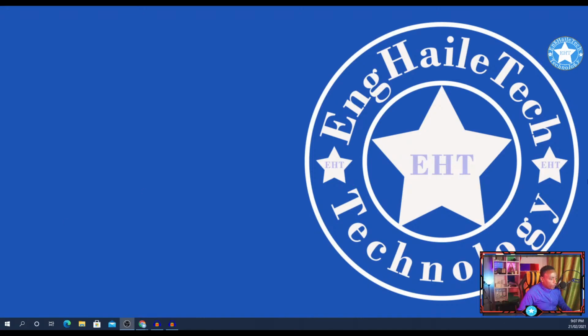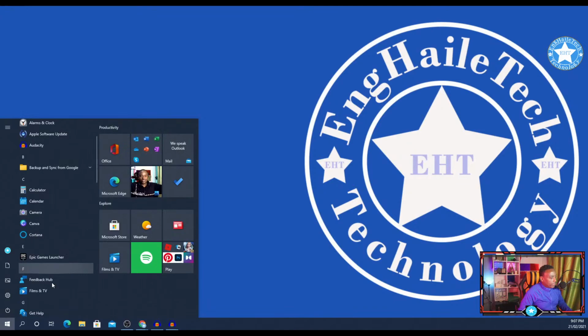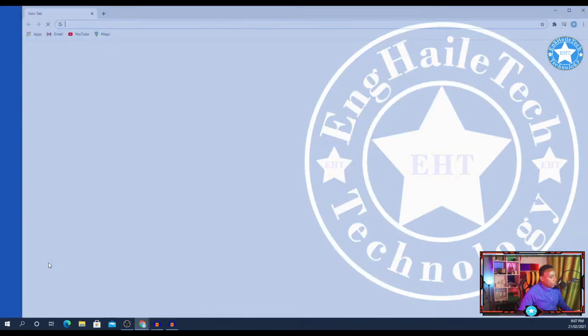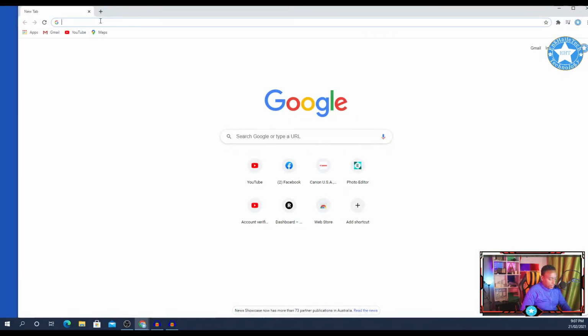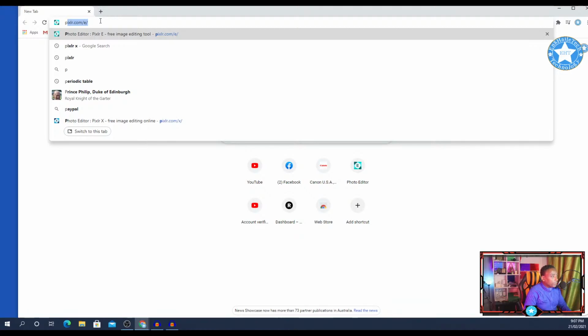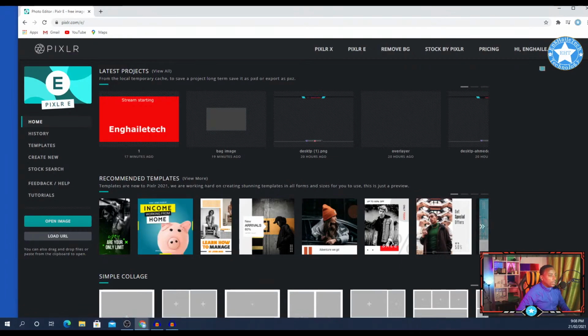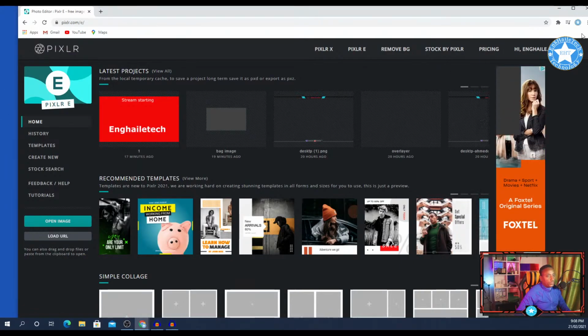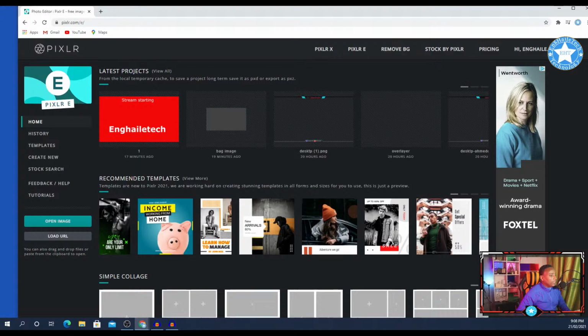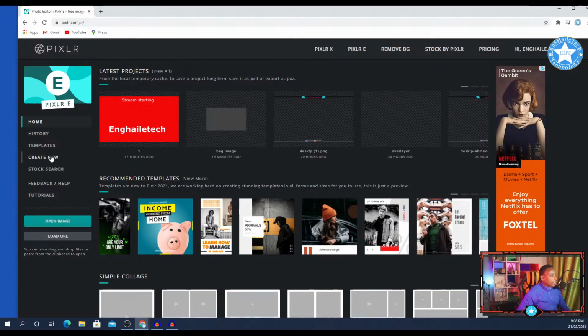Pixlr is free for the internet. You go to internet for the browser, Google Chrome, Pixlr. And this is always what I do for that. You need to log in. You create.